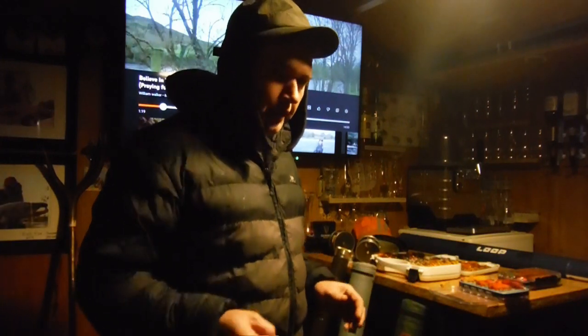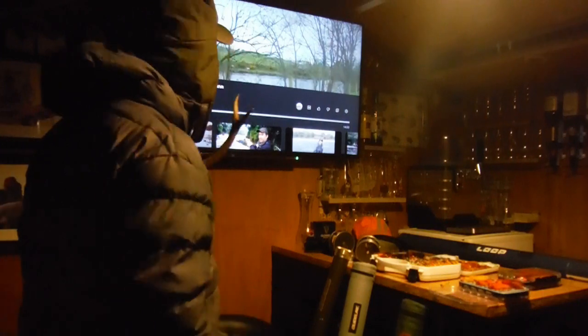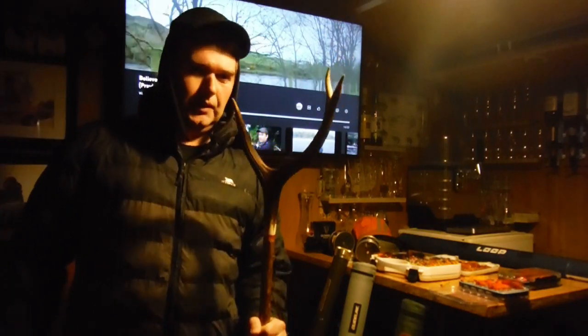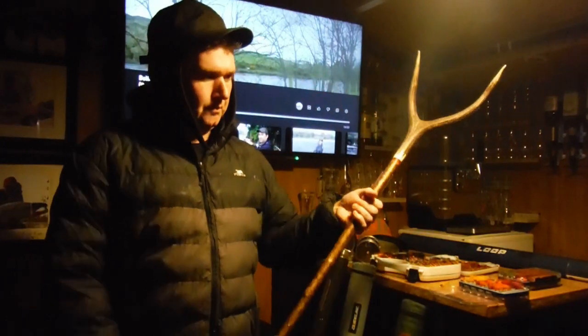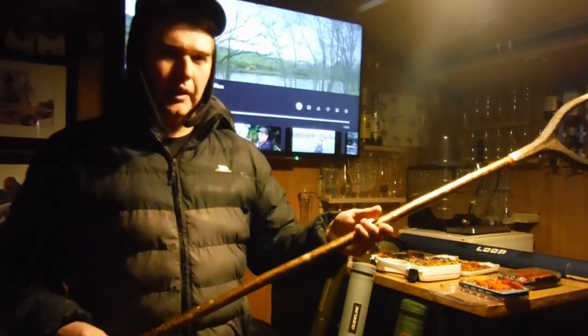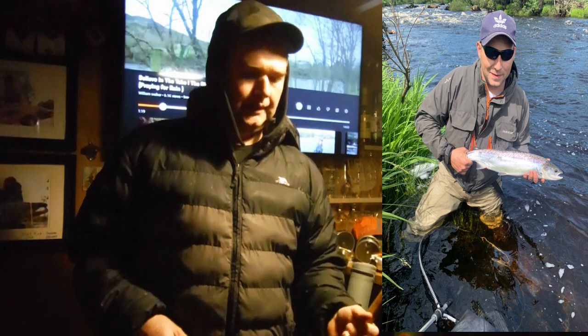So most important, I need people to consider, it's very important that you get one of these. Now this is a Royal Stag staff presented to myself by Bernard McGinley, one of the anglers of the Blue Stack Mountains, the River Finn.